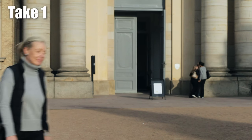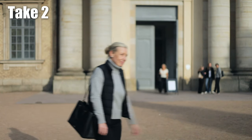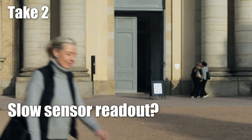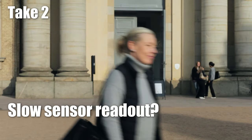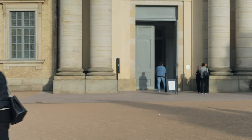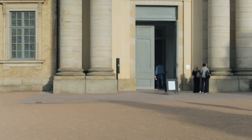In the end I can live with the look, but what the hell happened when there's movement in the frame? I double checked all settings and I cannot for my life understand why this looks so bad. Is it a slow sensor readout or what is it? This footage is unusable to me and unfortunately I had to scrap a lot of scenes in this dentist commercial because of this. Getting good footage is about knowing the limits of your camera, but this limit is something I can live without.